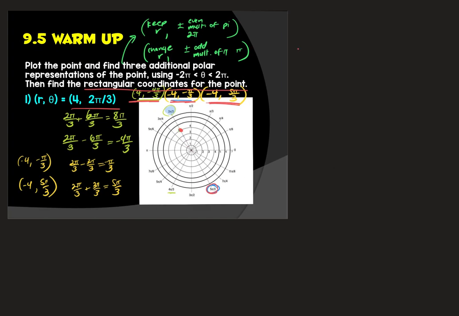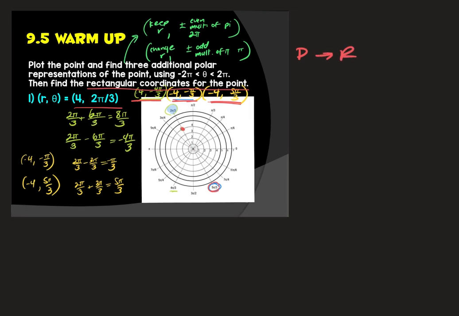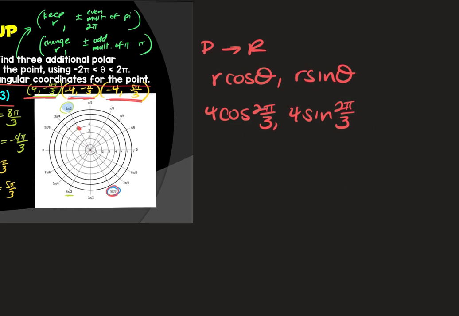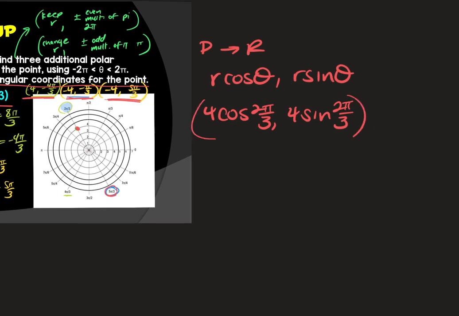So we're going from polar to rectangular. And the formula for that is r cosine theta and r sine theta. So my r was 4 cosine 2 pi over 3. And my r again is 4 sine 2 pi over 3. 2 pi over 3, if I have the visual, which is here, okay, maybe that helps, is in the second quadrant. So it's going to have a negative cosine and a positive sine, and it's an over 3.